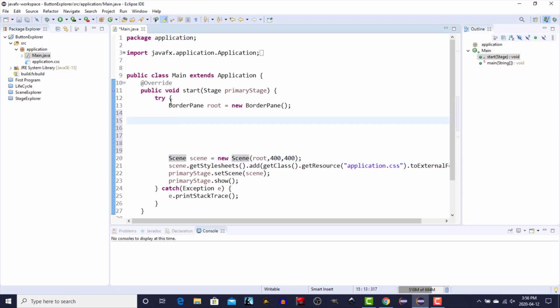When we're creating a button, there are one of 3 different constructors that we can use. The first one is a no argument constructor, which by definition doesn't take any arguments, so you can't directly put text on the button. You can't put a graphic icon on the button. You simply create the empty button, and you can subsequently add both text and a graphic using different methods that are available from the button class.